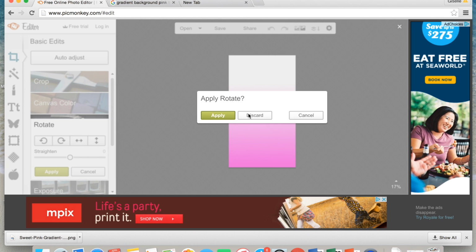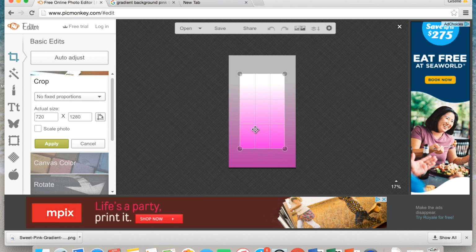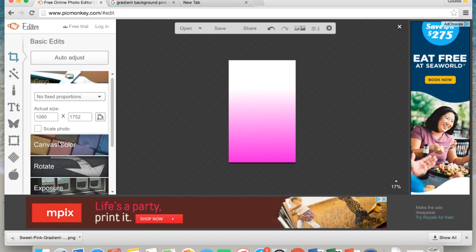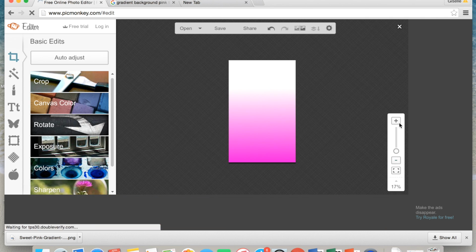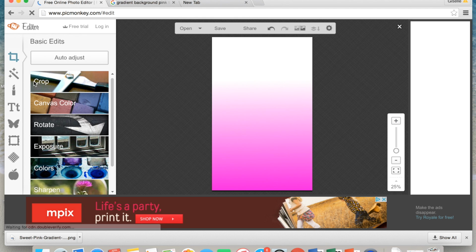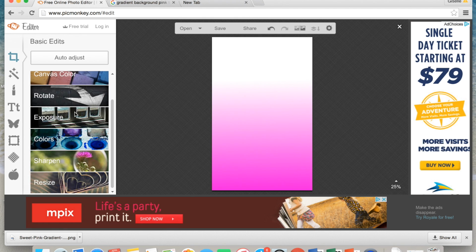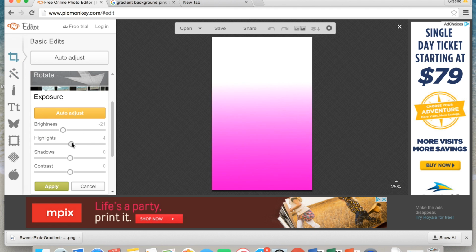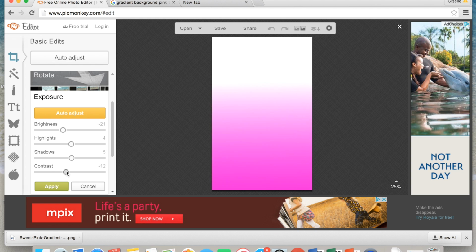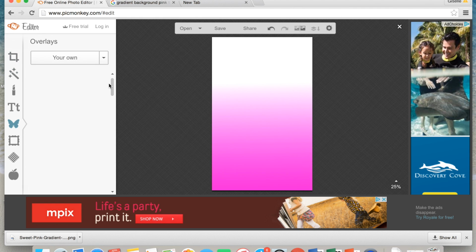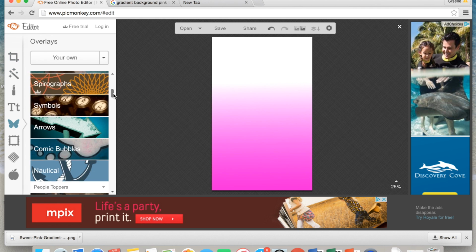Once I have the picture opened up on PicMonkey, I'm going to be rotating it and then cropping out just a little bit. Again, this is all to your liking, whatever you prefer. So I'm just taking out a little bit of the pink and then hitting the button that says apply. Next, I am moving on to exposure, and you can just mess around with the settings and see what colors you like better. Maybe you can make the picture a little bit lighter, a little bit brighter, a little bit more defined, things like that. And again, just find something that you like until you are satisfied with it.